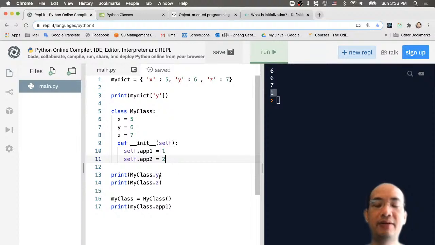Okay, so now you print my class.y and my class.z, and it will show these variables 6 and 7. And now you are going to create an object for my class, and you print my class.f1. It looks exactly like x and y and z, but I want to access this variable, so it will show you the value of 1, and that's what we call properties for this object, for my class object. All right, so I will give you like 2 minutes. You just finish this piece of code and define an initial function for my class.